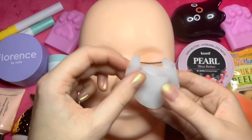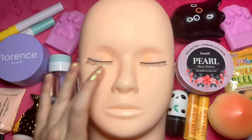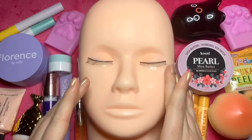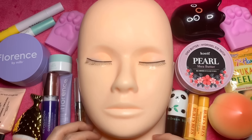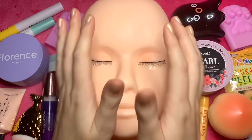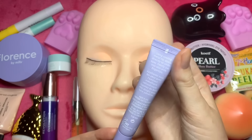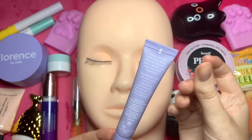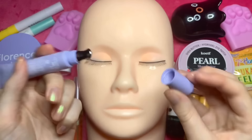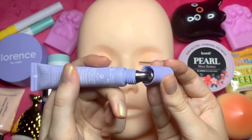Next we might take off these under-eye patches, like that, and just pat the rest of the product in. We have quite a few under-eye treatments to use. Let's begin with this — this is a Florence by Mills Look Alive Eye Balm. Using the cooling metal tip applied directly to under eyes, then gently patted in with fingertips. I really like this product but it's very subtle, very lightweight, so it's nice to put on first. It's cucumber — got a lot of cucumber.